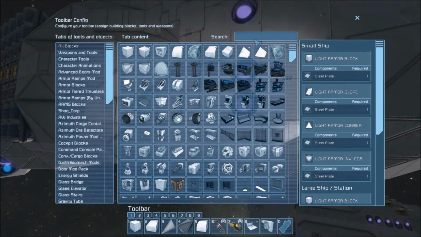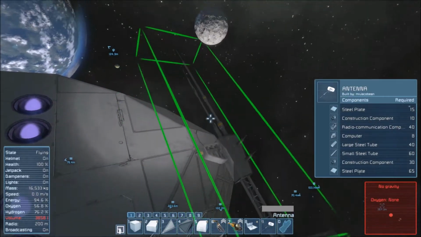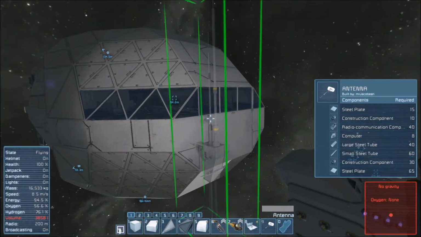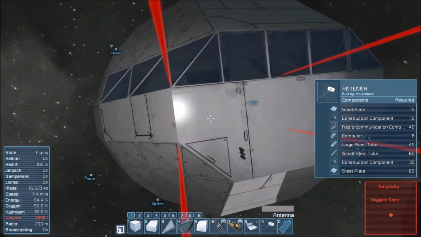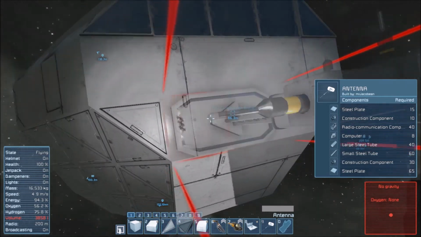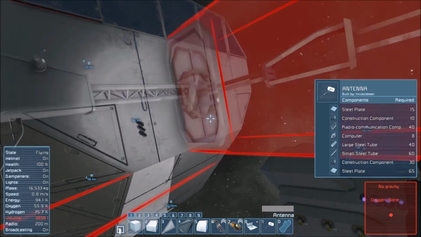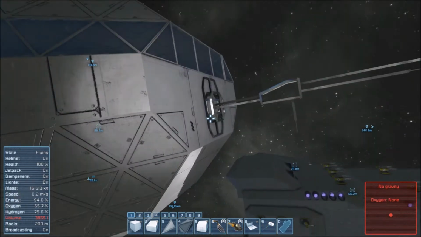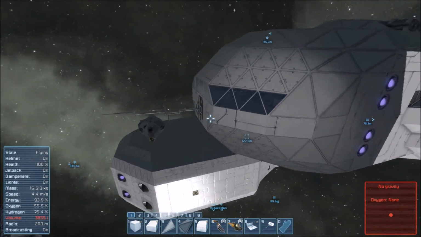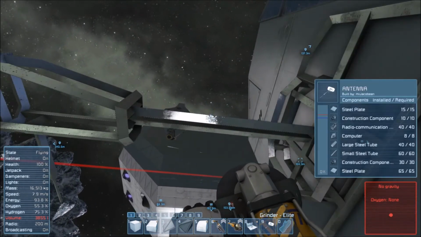Right, let's have a look. Antenna. So it's a 2 by something, that's fine. I just need to find room for it. Could place it like this. Could place it here. Might look a bit weird for the bridge crew.